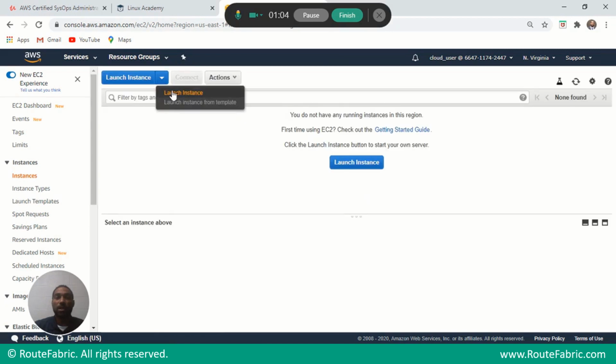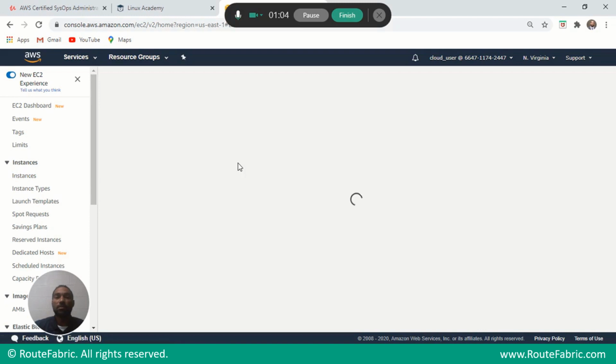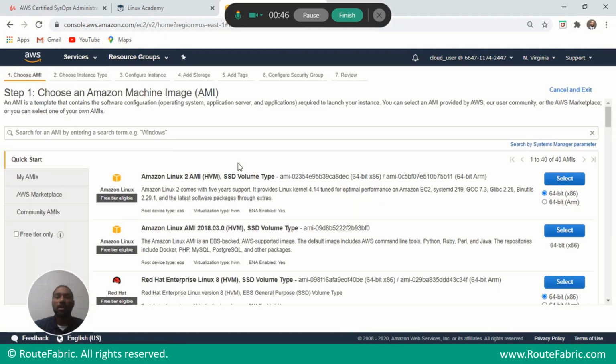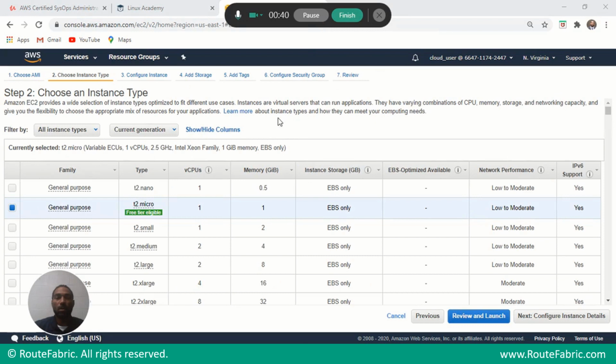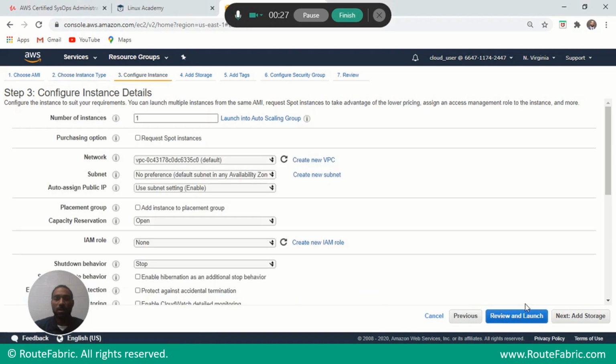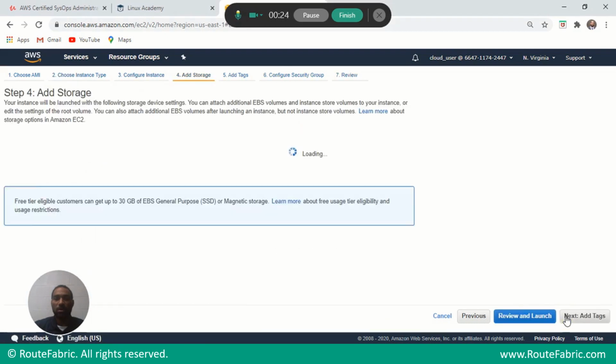Okay, we're going to launch an instance. And we're going to take note that at this screen, instance type, we're going to go to configure, and let's do add storage.